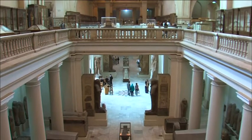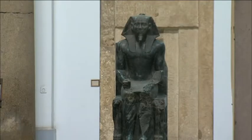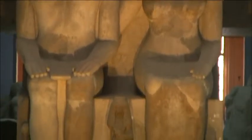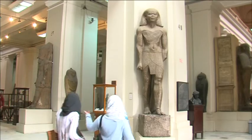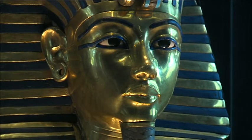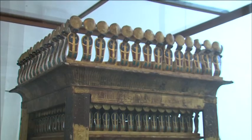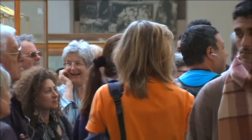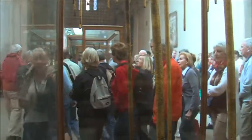With over 120,000 artifacts, the Egyptian Museum offers the biggest collection of antiquities from Egypt's pharaonic past. This glorious exhibition of culture has been suffering in the past 2 years. Like the rest of the country, the museum had to bear the brunt of the ongoing violence and political turmoil that have followed the uprising. Officials in the museum told us that in February 2010, a year before the revolution, the museum received more than 3.5 million tourists. The same month this year, the number went down to around 800,000.